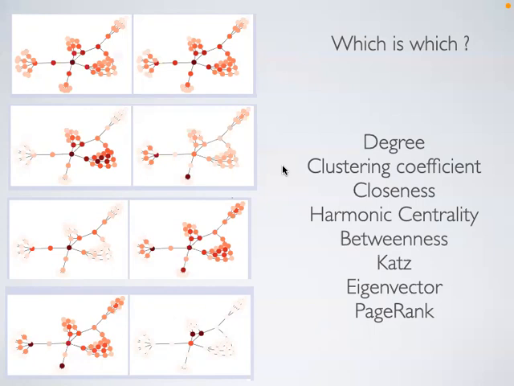Actually, it's pretty difficult, but some of them you can guess. You have intuitions, opinions. Yes? 8 is the clustering coefficient. The last one, clustering coefficient. Yes, that's a good hypothesis, because these ones are connected together, so they have a non-zero value, while the other ones do not have triangles. So yes, probably.